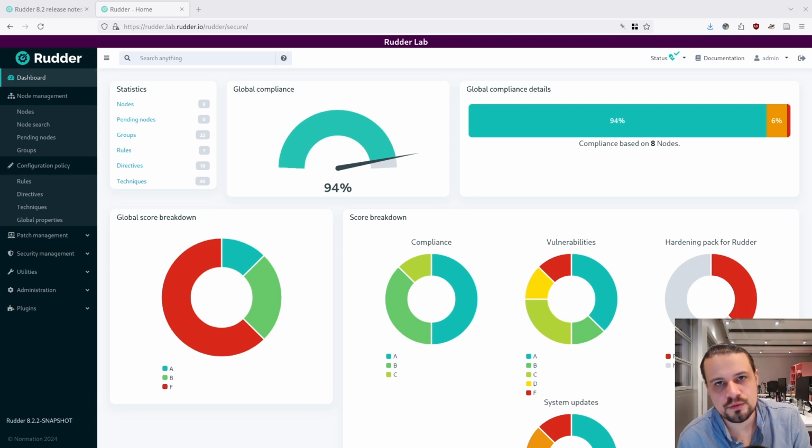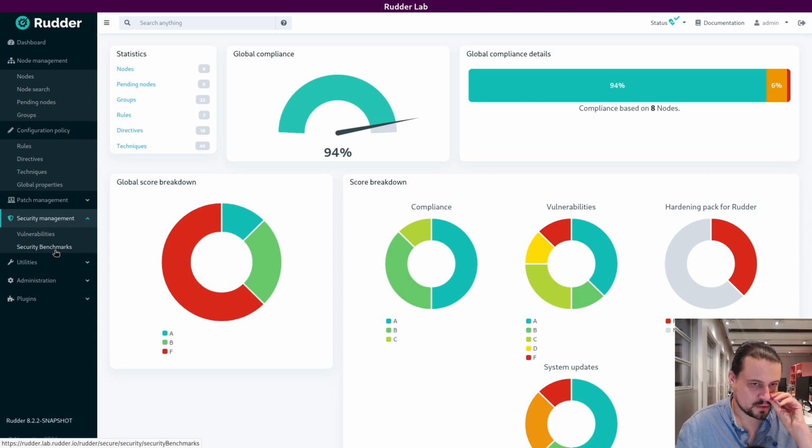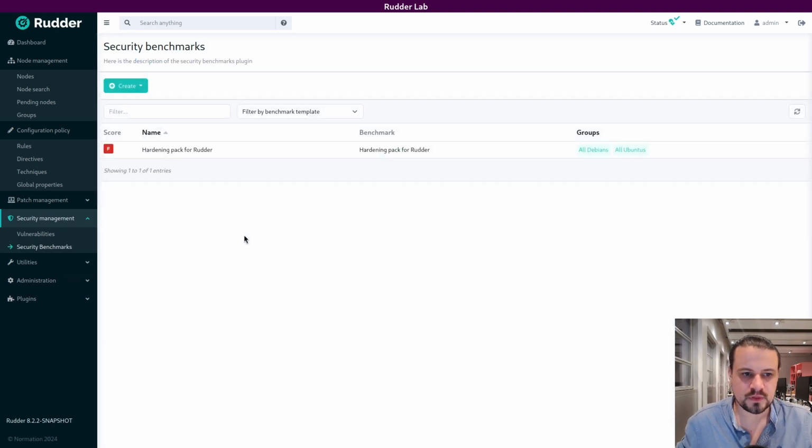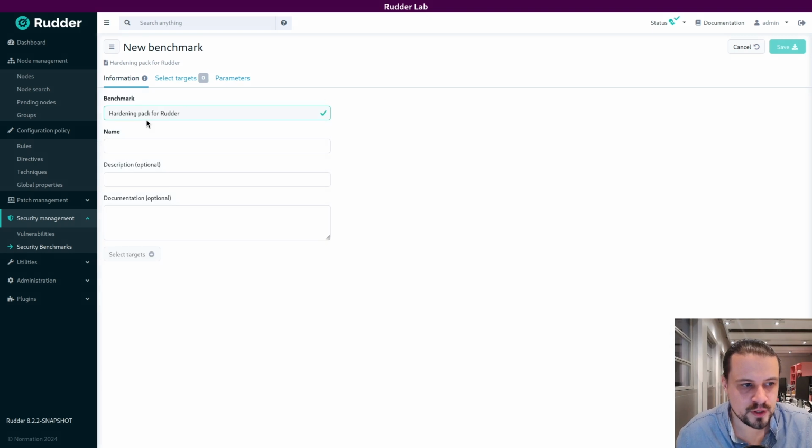It was already possible through custom policies to more or less address this need, but the idea here is to provide something built-in. So it appears as a new page in the security section called security benchmarks. And here, if I create a new benchmark, so a benchmark is a set of control points applied to a system that will match a security policy, that can either be an external security policy that, for example, comes from a norm that you have to comply with, or an internal security policy coming from a security team.